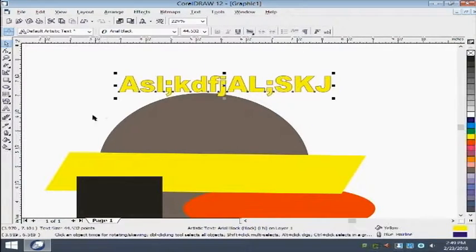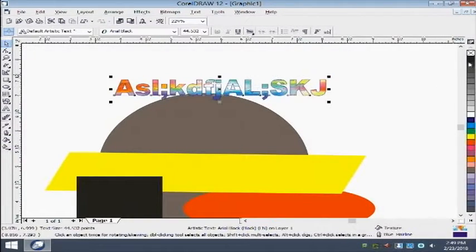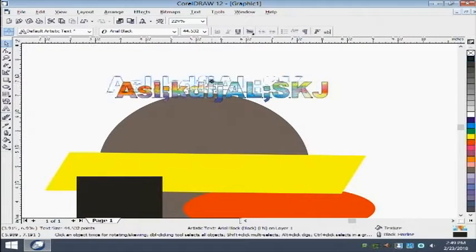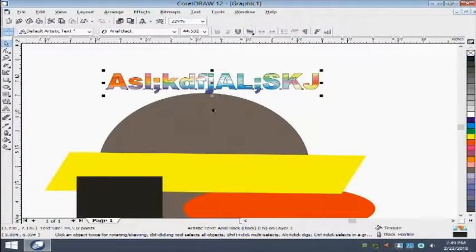You guys remember the fancy fills. Let's go over here and click into the fancy fills and say yes. Does that look good or what? Default no outline, so it looks even cooler. Maybe it does need an outline. I'm going to outline it in black. So there it is, and we're ready to put it in our logo.